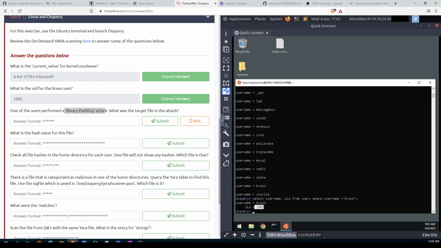This is commonly done by a function that creates junk data and then appends it to the end or applies it to a section of a malware. So because it used the binary, it means that we need to check in the history somewhere.